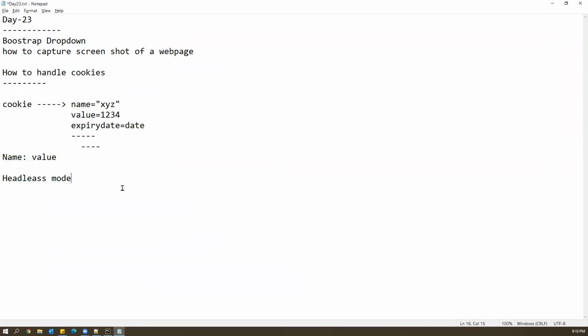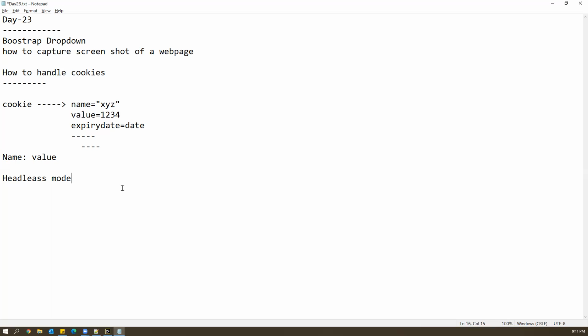But in headless mode, your test case will execute in the backend. That means you don't see any application or screens, not even the browser launching, but your script will execute successfully in the backend. That is basically called headless mode of execution. But with headless mode, there are advantages, and disadvantages also.